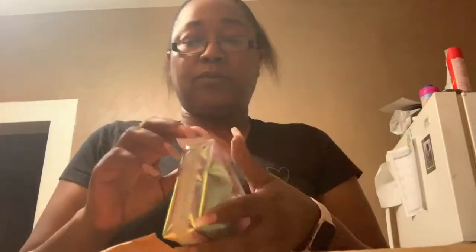Okay. So the first thing that's in here is, drum roll, the Model 1's Mini Poly Gel Kit. This came yesterday. I already did my nails. Y'all, I said I wasn't gonna do it. I was not gonna do the review just yet. Just know the review is coming. Y'all, I was blown away with this poly gel kit.